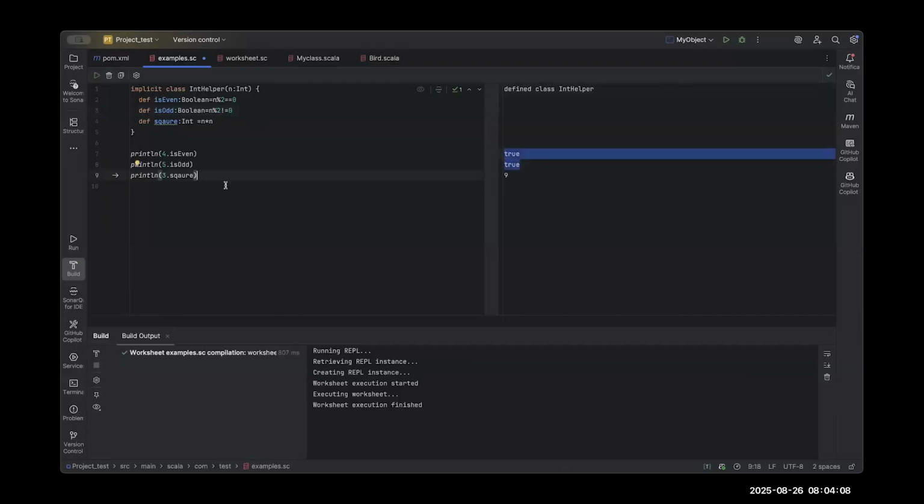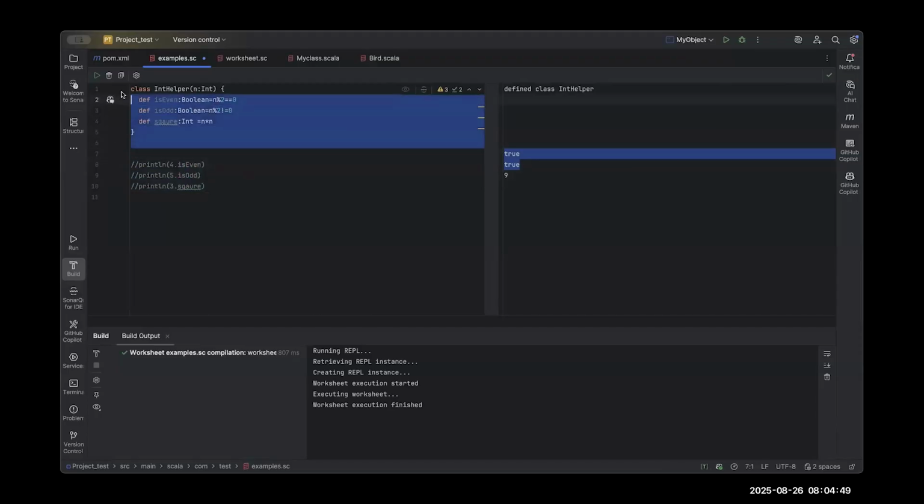Actually, this implicit class creates a wrapper around the value. This is special Scala syntax. Implicit class is used here instead of a plain class. Let's suppose I don't use the class here. If I want to call this method, how will I do that? Can you tell me? Instance? How? Tell me.